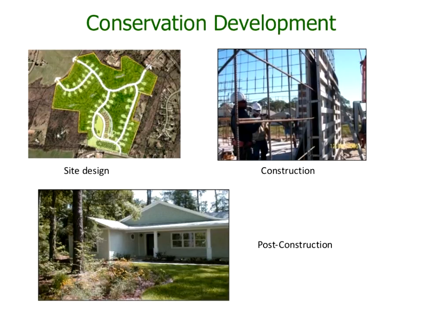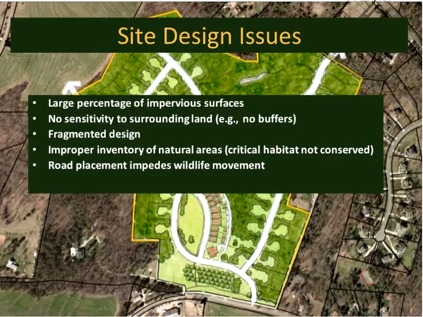To incorporate biodiversity into conservation development, green development, or sustainable development, the goals are to conserve natural resources on site and to minimize impact on surrounding areas. But this is not simple — it's complex. Any development has three phases: site design (where you put roads, built areas, and green infrastructure — for example, a wildlife corridor running through the development); construction (people coming onto the site and building what was originally intended); and post-construction, where you have to worry about all the people who move in and how they manage their homes, yards, and neighborhoods.